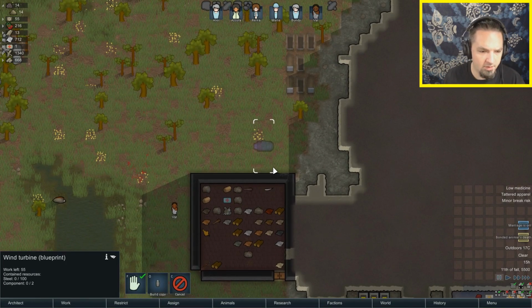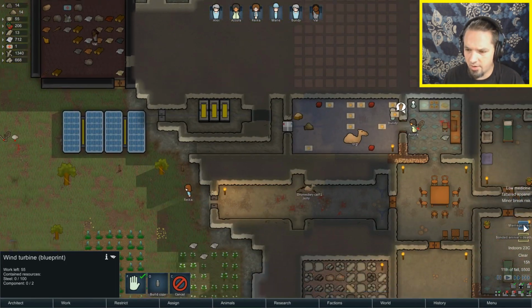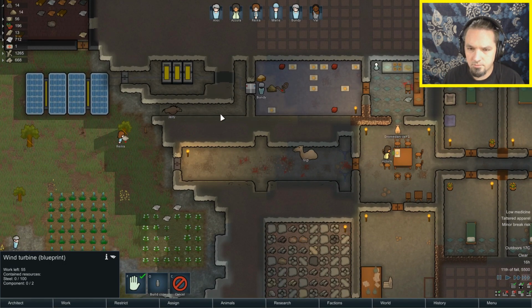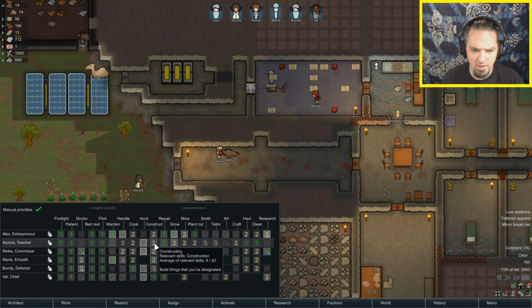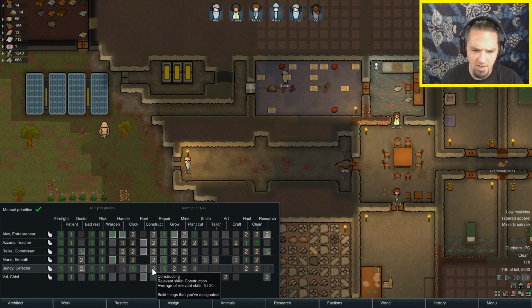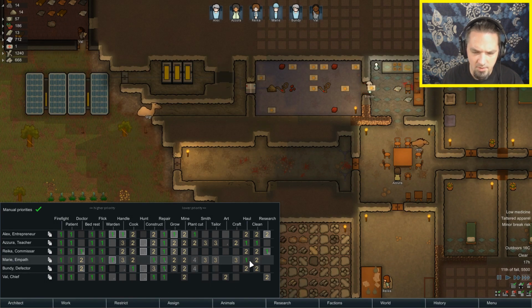So we have got the wind turbine is not going yet. Let's get rid of these because we don't have anybody on construction. So work, construction. Who's our star constructor? 5 of 20, 6 of 20, 6, 7, and 5. All right, so Marie is our star constructor. Let's go ahead and take her off of that.